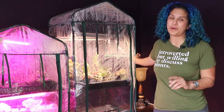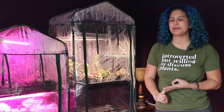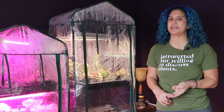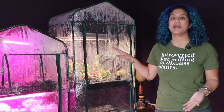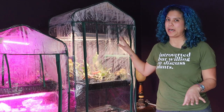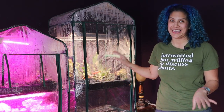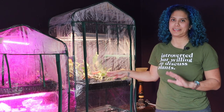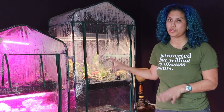This greenhouse right here, complete with heat mats, lights, and the whole setup, is gonna be under $130. It is super, super cheap considering what you could spend on setting up some sort of growing system. And really, if you buy everything that I tell you, it's gonna be $126.37. That's it. You will make your money back in propagations in like a week. It's ridiculous because things grow so well in here.